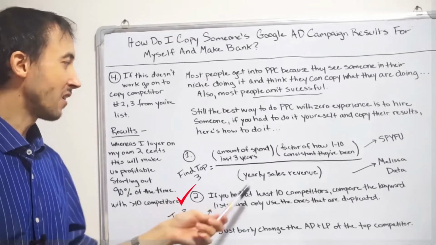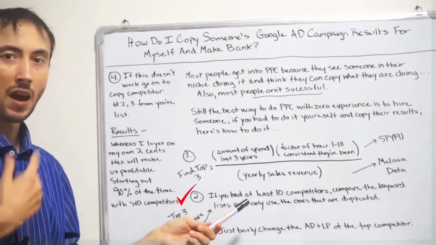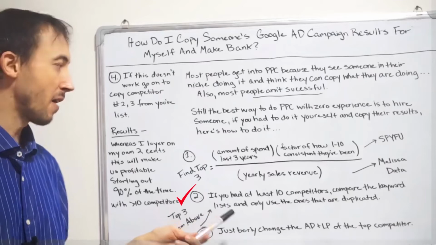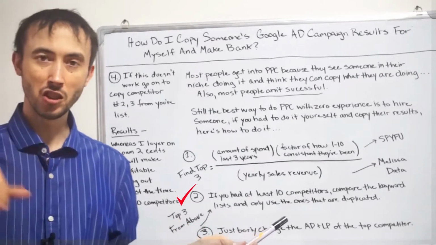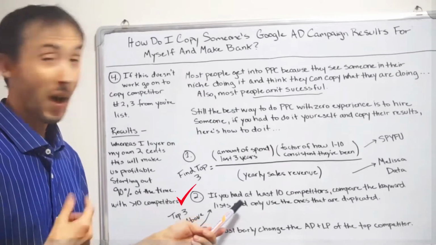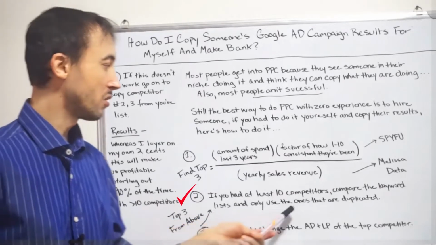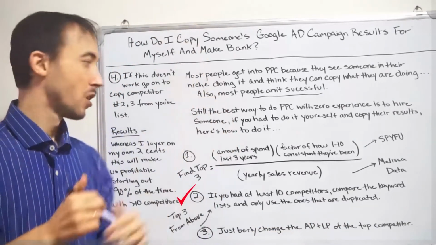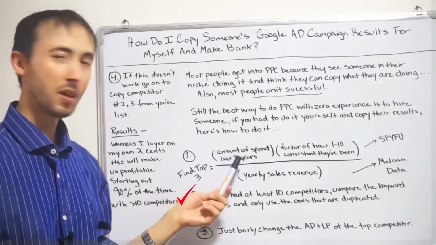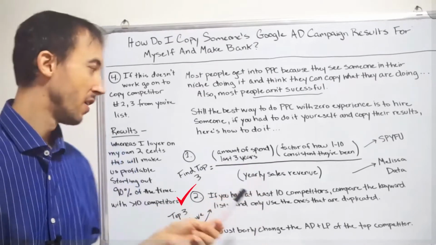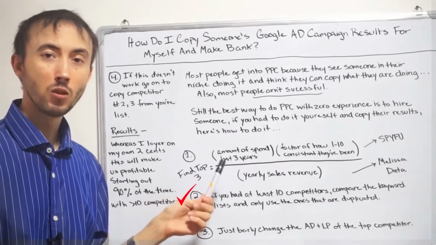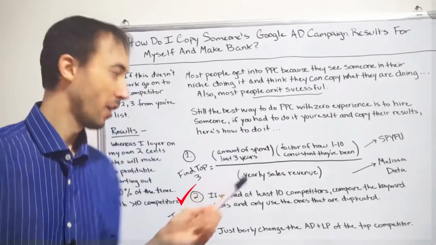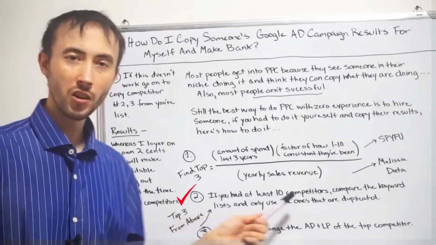Now, the second step: if you had at least 10 competitors there in SpyFu, or PPC competitors, you're going to compare the keyword lists that you find on SpyFu, or find manually by just searching for different keywords on Google. It's up to you. SpyFu is much easier. Only use the keywords that are duplicated. So I mentioned top 3 here. If you have 20 competitors, you ran this formula on all of them first of all, and you're going to find the top 3 with the highest score, okay? Once you've narrowed down to the top 3 that's most likely to be making money, you're going to look, on SpyFu, at all the keywords those 3 are using.